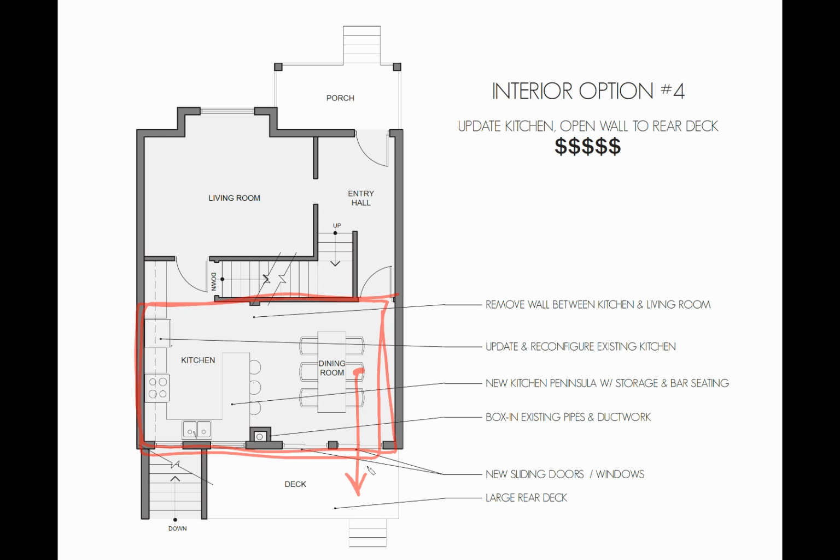And then it's a lot more seamless to get in and out when you have, maybe these are a door and a window, something like that, or even if it's just I've shown them as big double sliding doors. Maybe it's just a single glass door with a big window to the side. But you get such a better connection between the indoor and outdoor, just being able to see it. I think you'll get a lot more use out of the backyard if you did something like this.